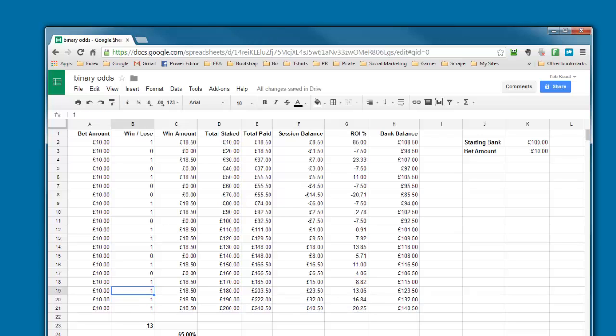However, what happens if it goes wrong? What happens if we lose everything? Say we win our first bet and then we lose our next 1, 2, 3, 4, 5, 6. Then we get winning again. So we've won 11 out of our 20 bets. That's only 55%. What's happened here is obviously our bank has been depleted quite heavily, but it's only ever dipped as low as 48%.